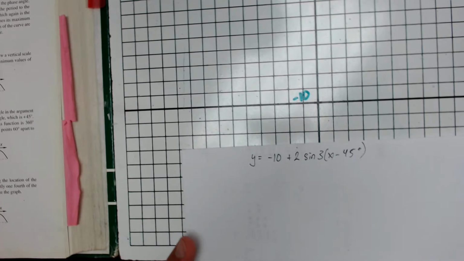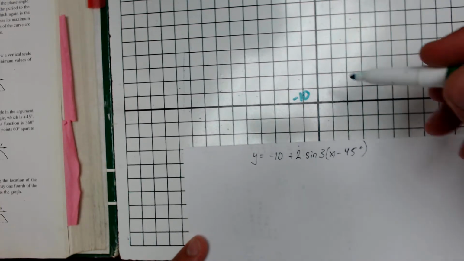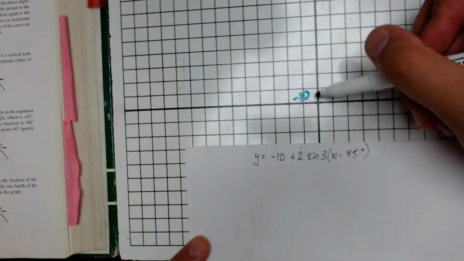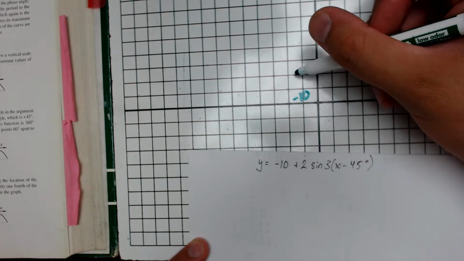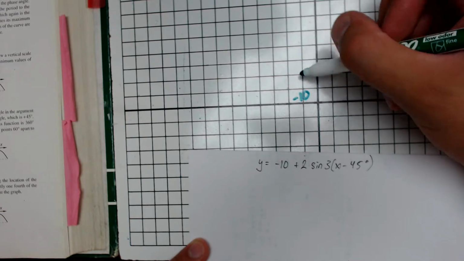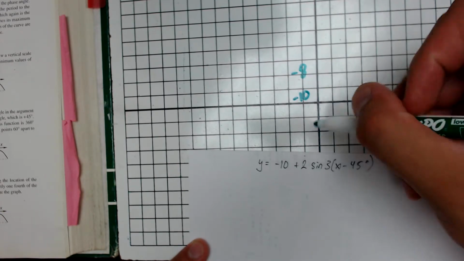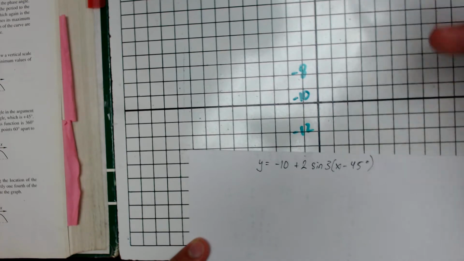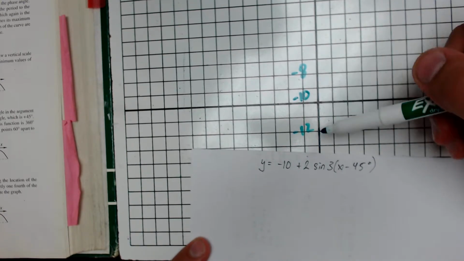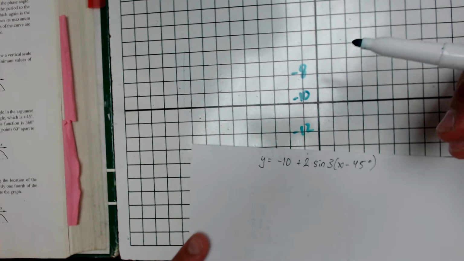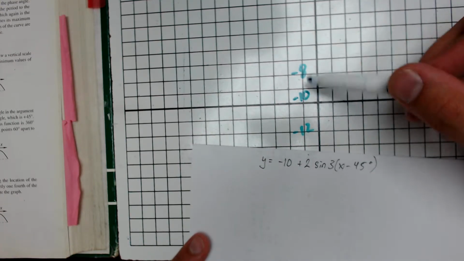Okay. And then if you remember, plus 2 is the amplitude, right? So how high it goes up and down. So it's going to go up 2 or down 2. So it's going to be in between negative 10, and if I go up 2 from negative 10, that would be negative 8. If I go down 2, that would be negative 12. Please don't reverse that. That's something that happens often. Some people will go negative 12 up here and negative 8 down here. It's not how it works. Negative 8 is bigger than negative 10.